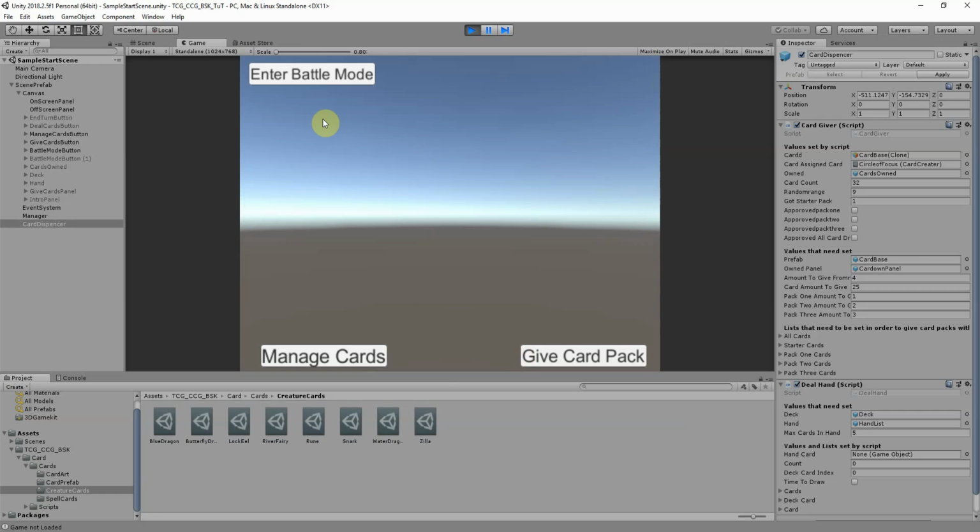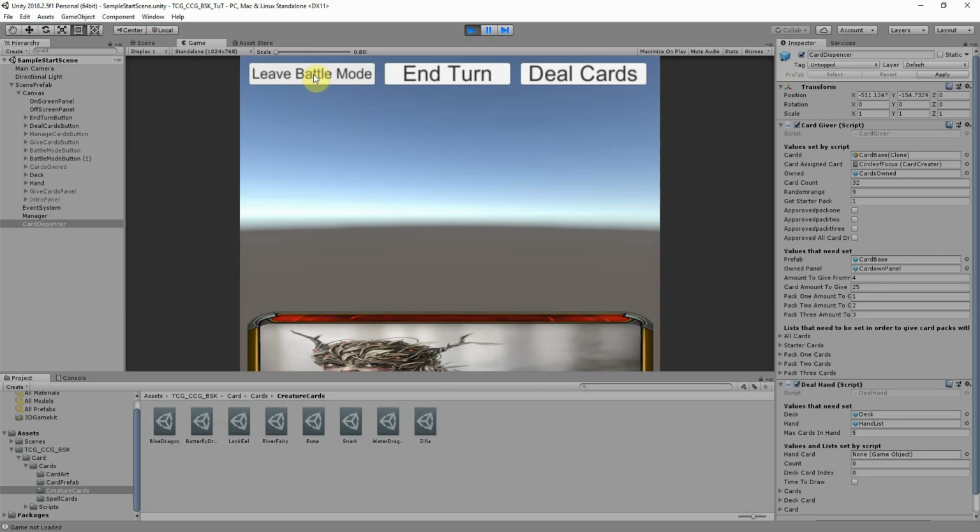And now let's go and look at battle mode here. If we enter into battle mode, you see another holder. But this holder is your hand holder. Now there is no battle system because I figure most people would want to implement their own type of battle system. And how to lay down the foundation and to do it in an easy way with this kit.